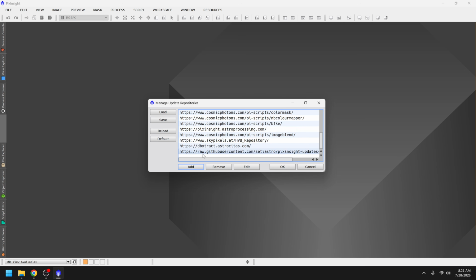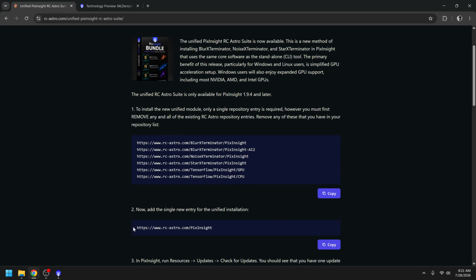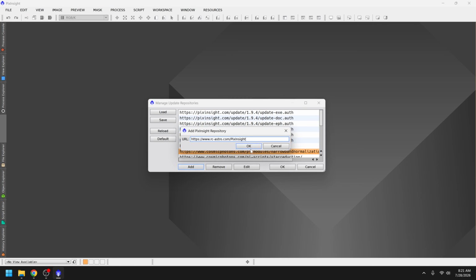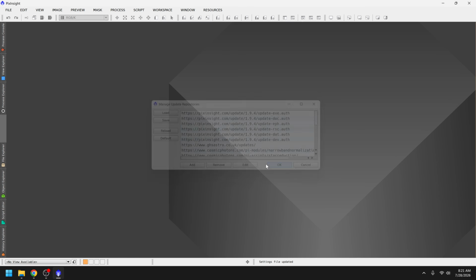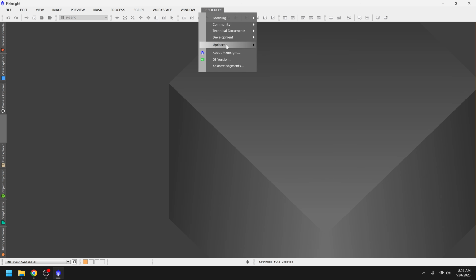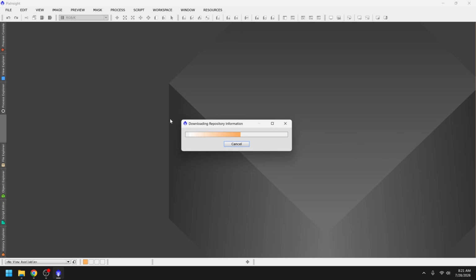Once you've removed anything that says RC Astro in the URL, we can just copy the new URL and add it to the list. I'd recommend just doing one more look though to make sure there's nothing that says RC Astro. Looks good to me. Then we'll do the traditional check for updates. So we'll hit OK, resources, updates, check for updates.